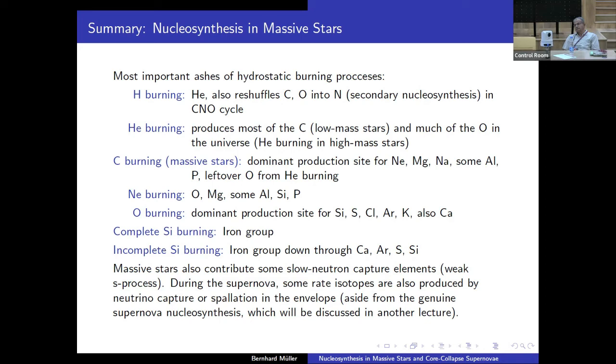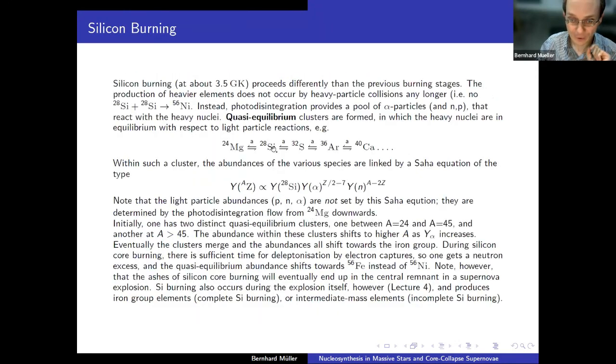Can I ask a question? From what I remember, the Saha equation is only applicable for things in equilibrium, but I might be completely wrong. Is that a good approximation here? Yes, you are right. The thing about the Saha equation is it's applicable if any of the reactions that you apply it to are in equilibrium. Then you can apply between those stages the Saha equation.